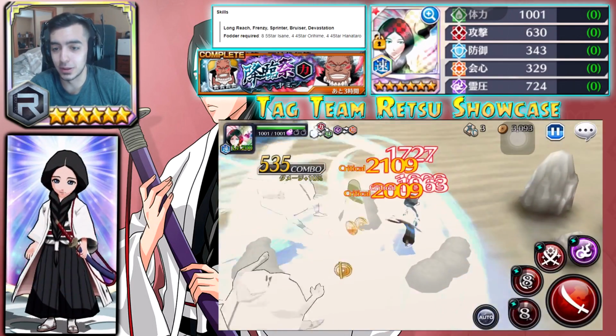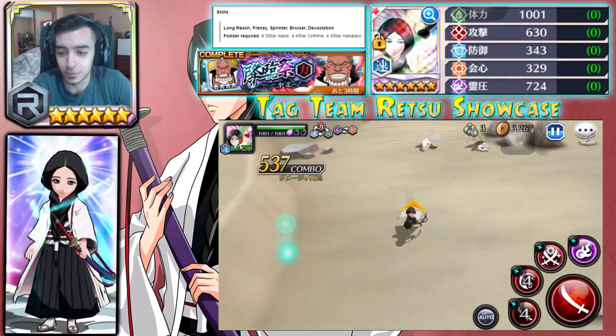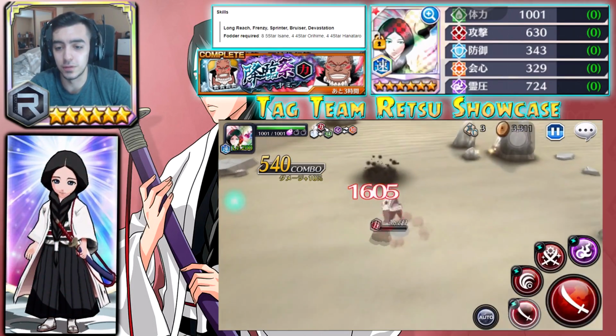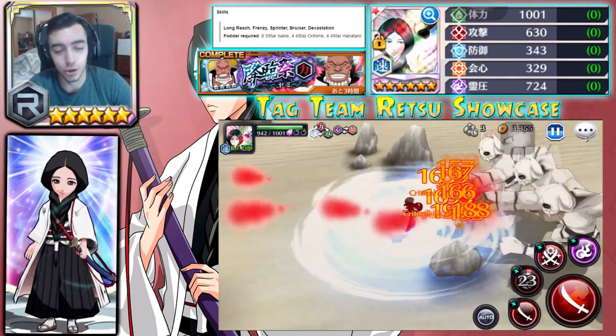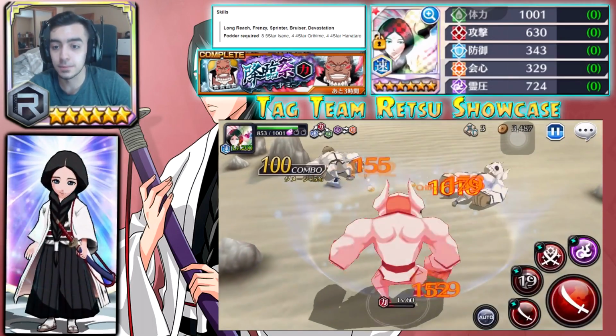So right here is where I realized the volume was off. So now you can finally hear some Retsu action. But the rest of the showcase is just going to be me using it for the rest of the raid, and then we're going to show you guys her ultimate in a little bit. But her ult is so cool, man, and the fact that she has the ability to stun is really cool.